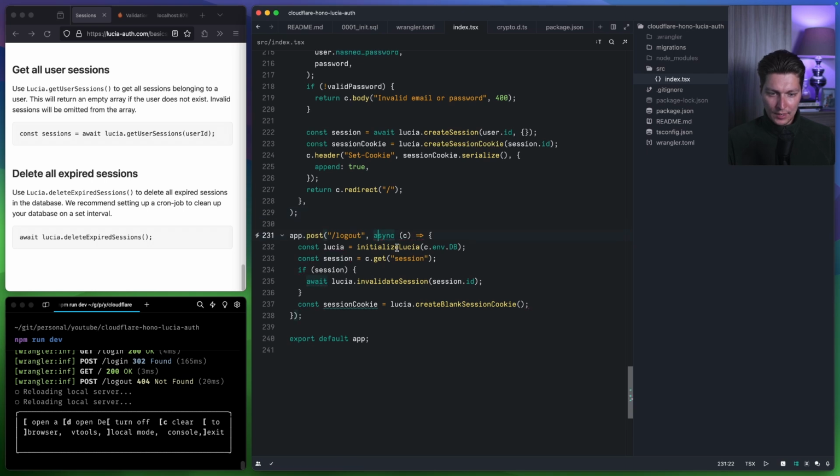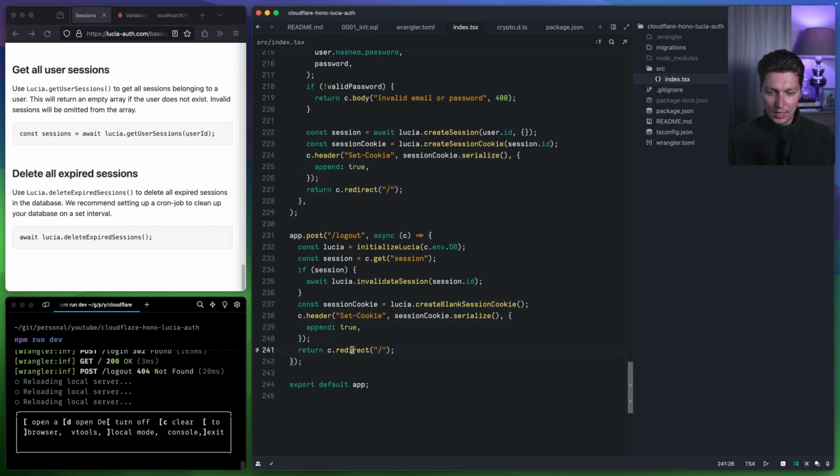But after that, we initialize the client, right? We're getting the session from our context. And if there is a session, we want to call invalidate session on top of that. And then we create a new session cookie, which is literally just a blank session cookie. And same thing, we want to set the cookie and redirect to the homepage.